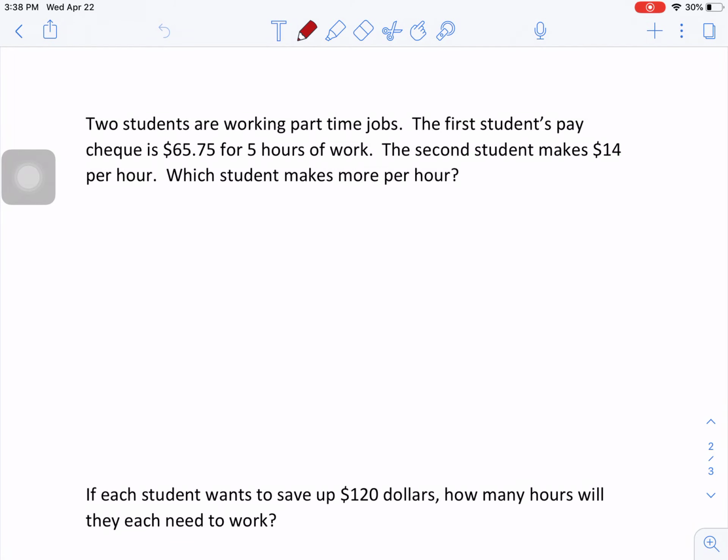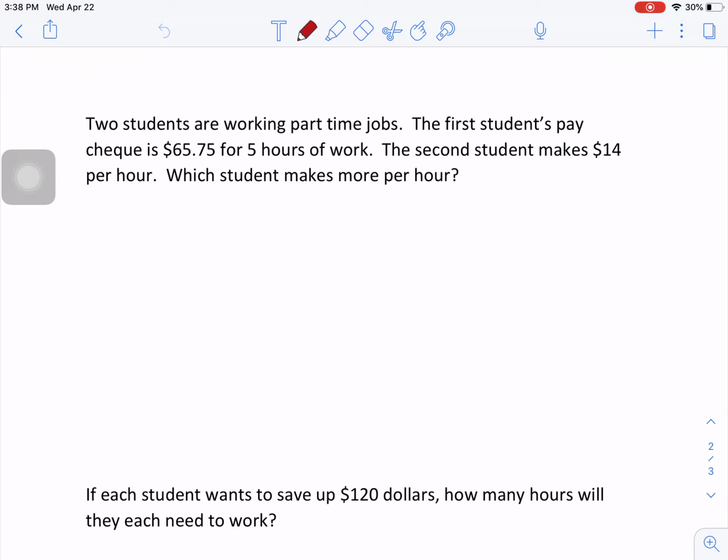In a proportional reasoning question, it's important that we look at two different rates in a fair way. We can only compare rates when they're out of the same number of things. This is why we talked about unit rates. Unit rates are how much for one of something. So when we compare one of each thing, it's a fair comparison.